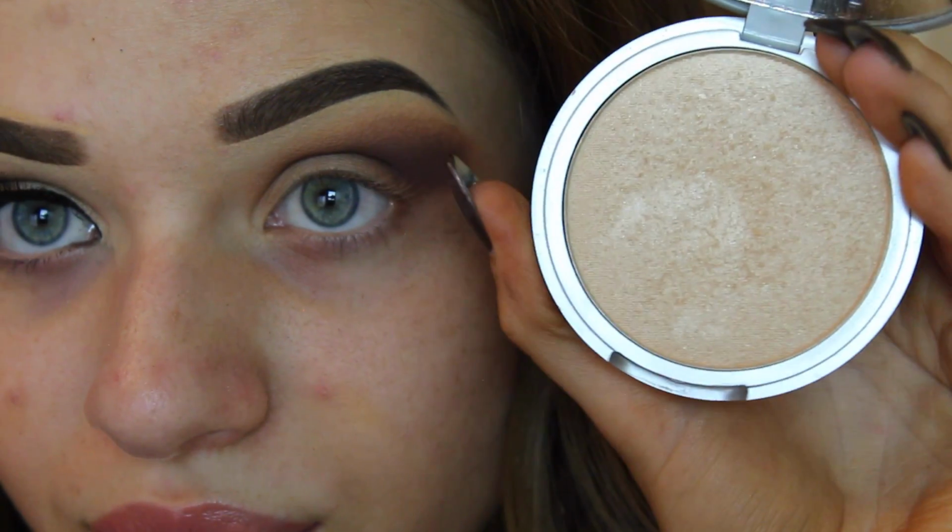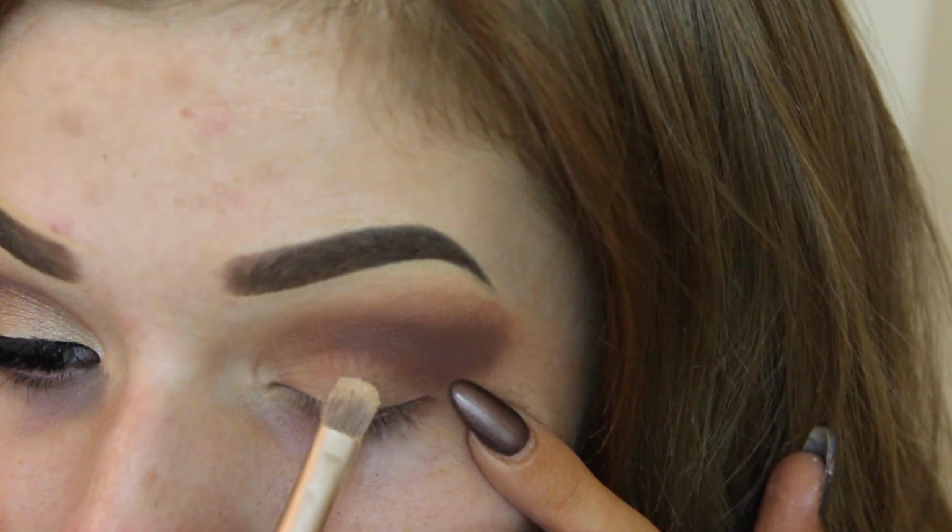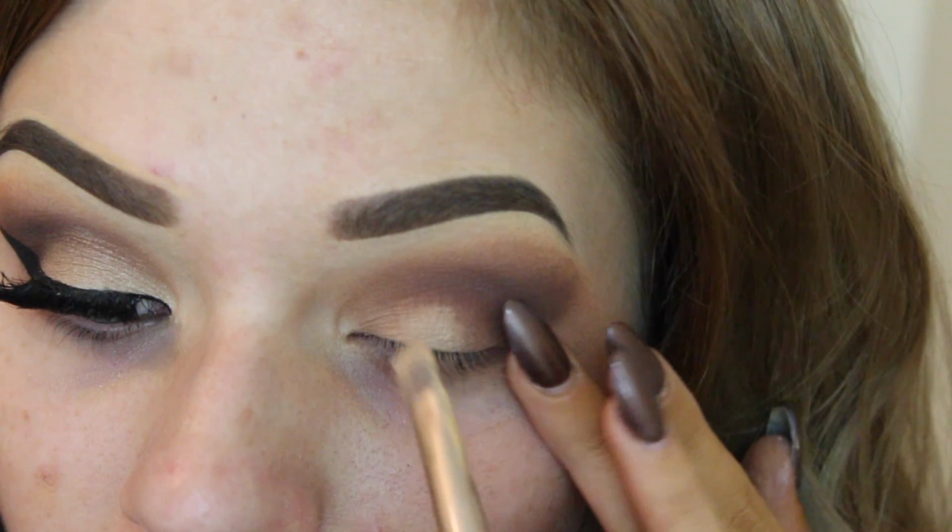And then I went in with my Mary Lou highlighter, and I used this all over my eyelid as an eyeshadow.